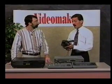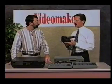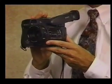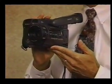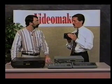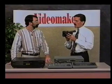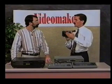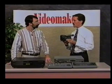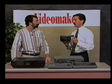TR700 is exceptional for a lot of reasons. It's Hi8, it's stereo, and it's got the Steady Shot system built into it. Steady Shot, as you know, allows you to take the shake out of your videos if you're doing a freehand shot, especially in the telephoto mode where you need it most. Steady Shot is exceptional in that it doesn't degrade the picture quality at all, and it also has motion sensors built into the camcorder, which compensate for the camcorder shake, not the movement of the subject. The other beauty of this is that it has RC timecode read and write capabilities built into it, which allow you to do very accurate editing.